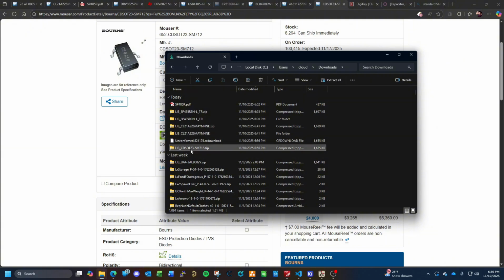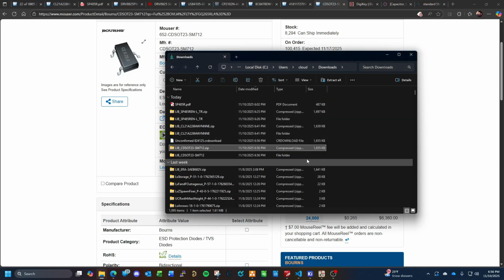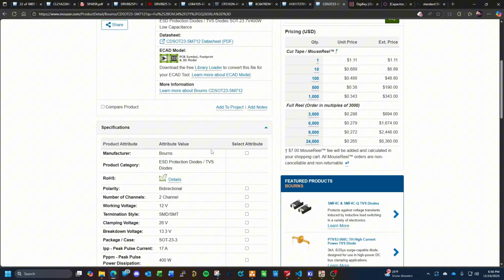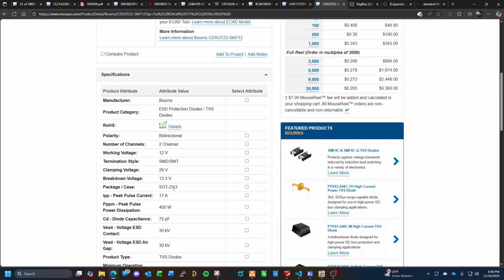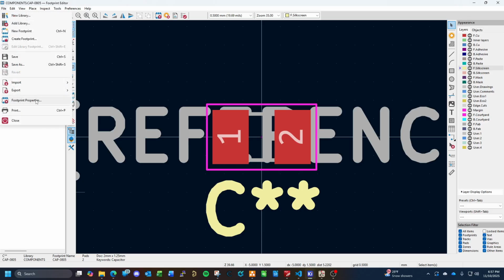Downloads. Extract all. Bam. Good thing is it's a SOT-23-3, which is another standard size. SOT is small outline transistor. Okay, so we have to lather, rinse, and repeat over and over again. Welcome to the world of engineering.